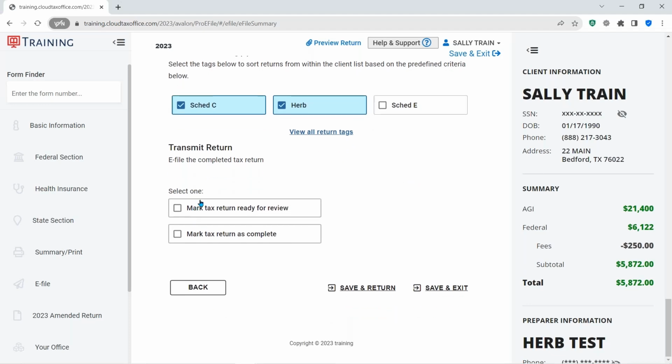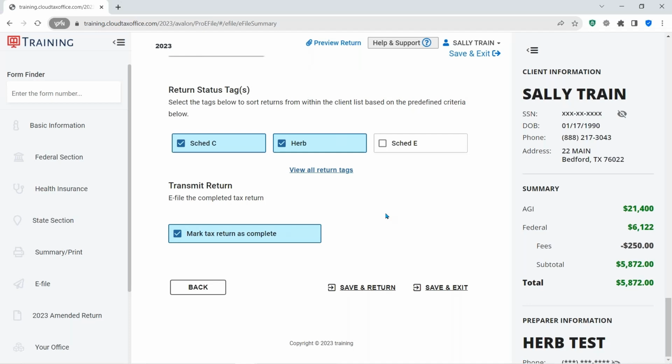At this point, we've got a couple options right here. If I'm a junior preparer and I want to mark it for review by a senior preparer in the office, I would simply mark this return as ready for review. I'm going to say in our example, mark the return as complete, because I'm ready to transmit it. And since the IRS MeF system is shut down right now until they open up in January, we don't have a transmit button right here. But when they open up, that will become available for us to click on transmit. So it will give us the ability to transmit immediately or put it in a queue to transmit later on at the end of the day.